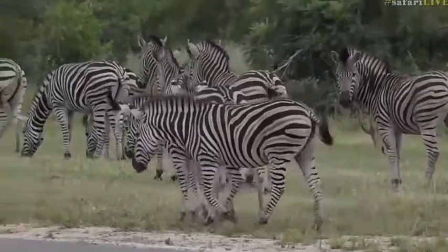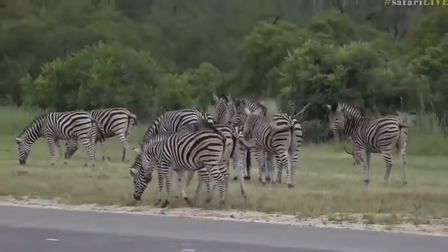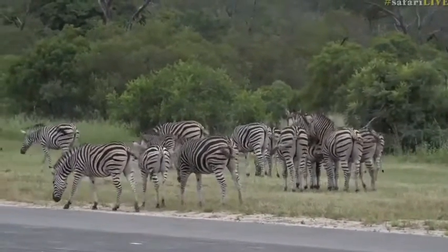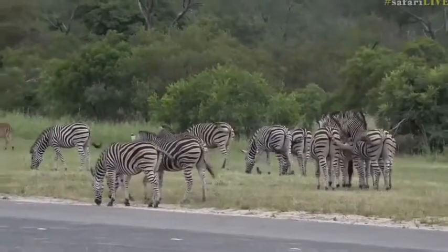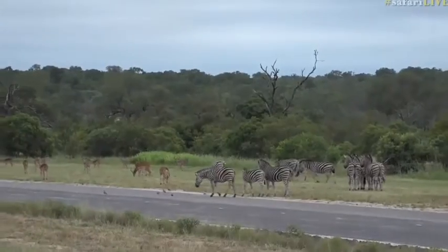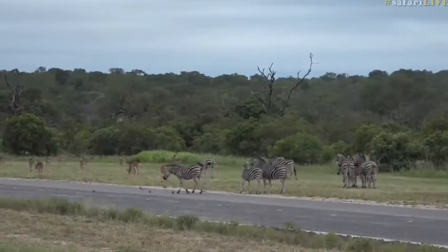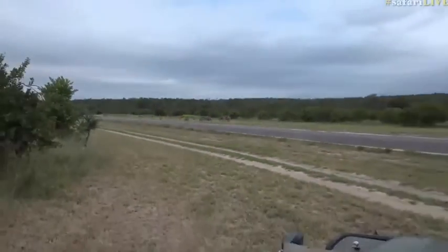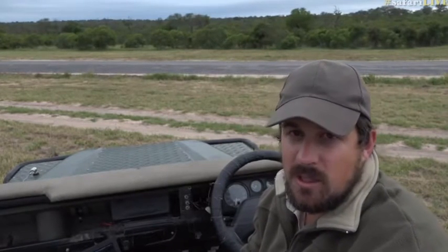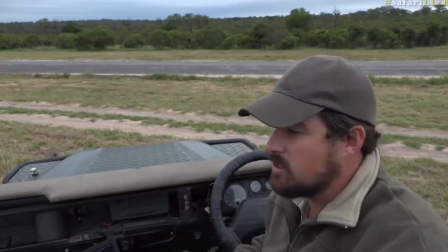This is a really nice group of them. I haven't seen such a large group of zebra in quite a while, so it's nice to see them. There will be one dominant male in that group and the rest are all his females — his harem — and he is going to be very, very protective of that. If another male comes into this area, there'll be full-out warfare for those females. He won't tolerate another male at all, because he knows in this particular section there's not that many females around. So if another male comes and steals his females, he's going to have a tough time finding his own. They bond really tightly and he'll try and keep other males away as much as possible.